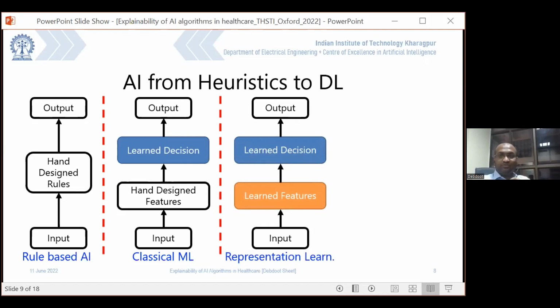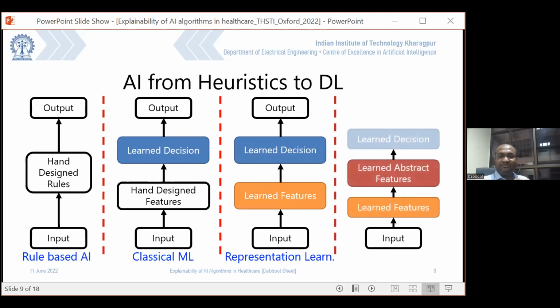So discovering features was itself coming up. A wonderful example of this, which we have today, is JPEG compression, because image to image, it figures out which coefficients to actually store in order to stabilize the quality to a certain level. And beyond that, today we look into deep learning, which is about learning not just the first level of features, but also deriving a lot of abstract features.